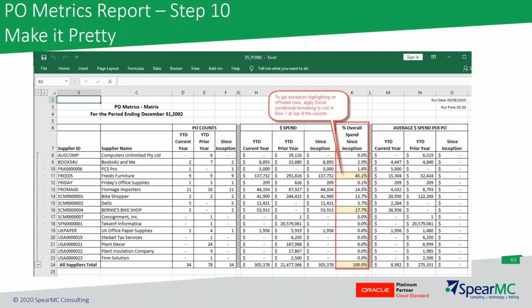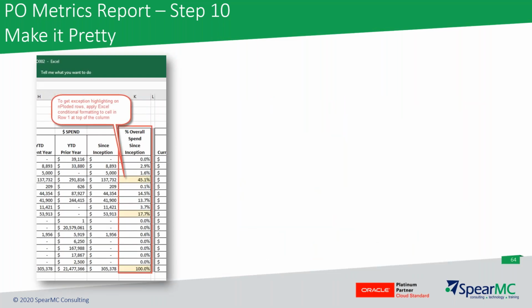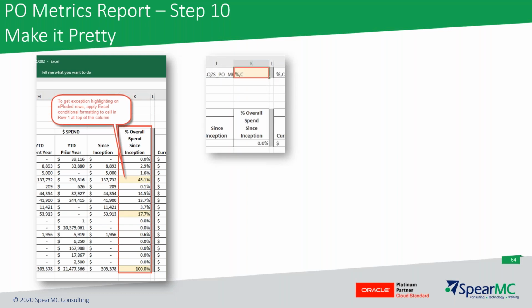Okay, so in column G there, you can see that that band, or the gray band, was carried all the way down through the imploded rows, and that was because I had formatted cell G1 in my layout. Okay, and then finally, to wrap up here, is the nice thing of conditional formatting. And I can use Excel to do that conditional formatting, specifying it on the top of the column that I was on.